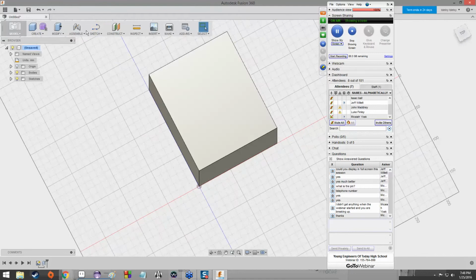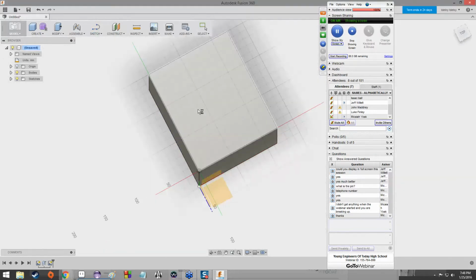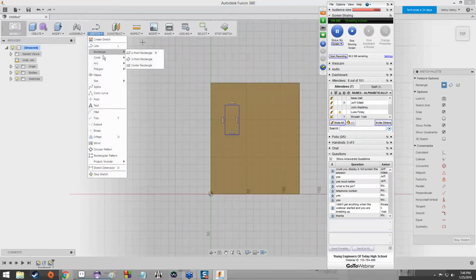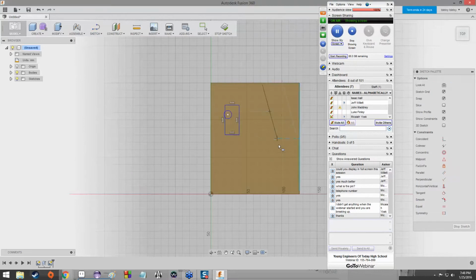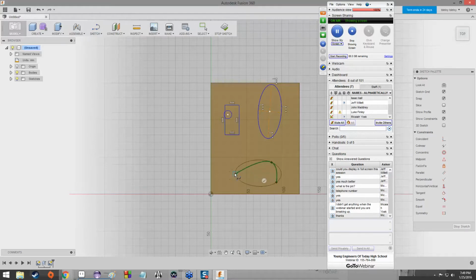Now, the way you get more complex sketches is now that we have this 3-dimensional representation of something, we can actually draw additional things on top of it. So let's say we had our rectangle here, and then we did a circle right there, and then we did an ellipse over here on the side, like that, and just all kinds of stuff. We did like a spline right here. So we created that interesting kind of shape. You get the idea. Of course, we'll have to constrain these. So let's sketch the dimension. Perfect.